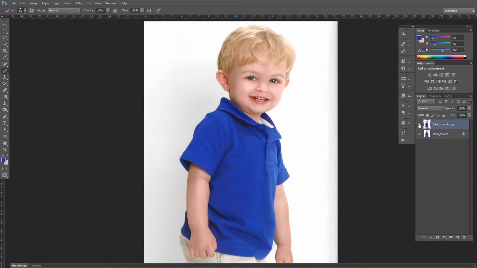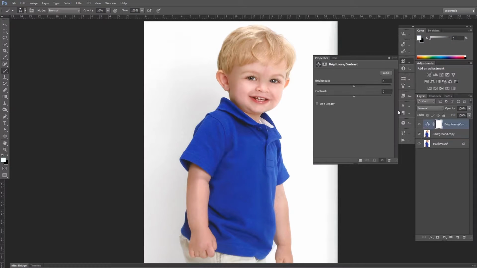That's the before and after, so we can kind of see what we're working with. And it just cleans it up, tightens everything up, and makes everything look a little bit better. Now we're going to get to a few of these adjustment layers just to make sure that we have everything exactly the way we want it. We're going to start off with a brightness and contrast. The brightness is pretty good, but we are going to bump up our contrast a little bit to see if we can get a little bit more contrast in our image. And yeah, let's bring our brightness down just a little bit.